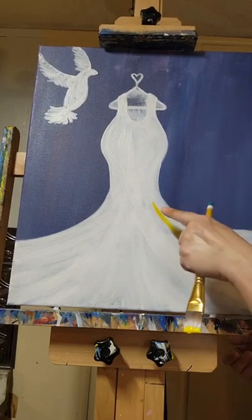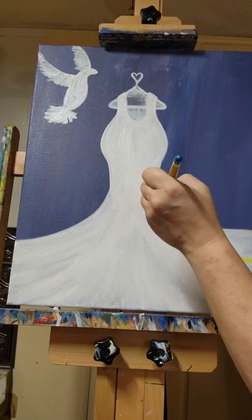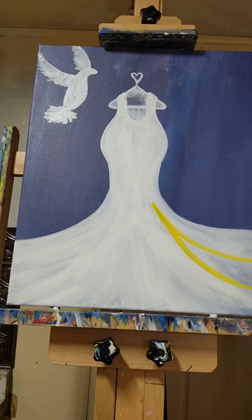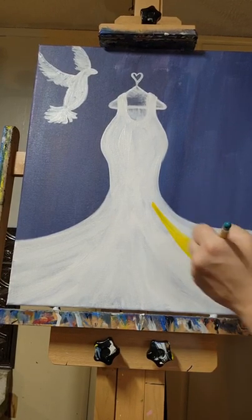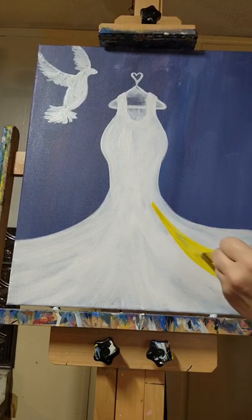But you want to leave that little point up here. So you start at that point, and then you swoop. Swoop. Just like that. And then you can fill it in. Okay? So then you can fill it in.